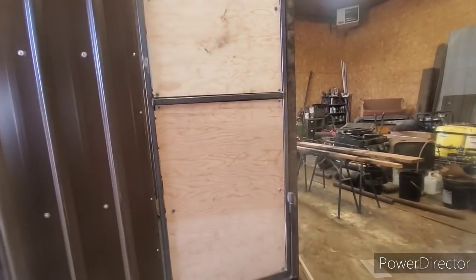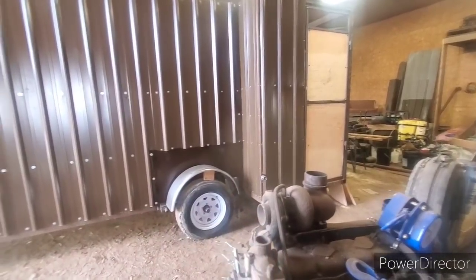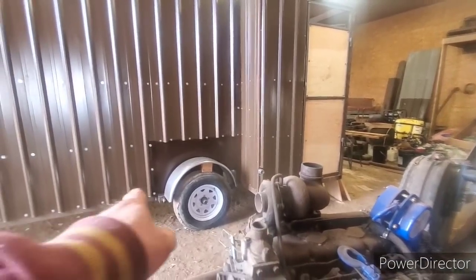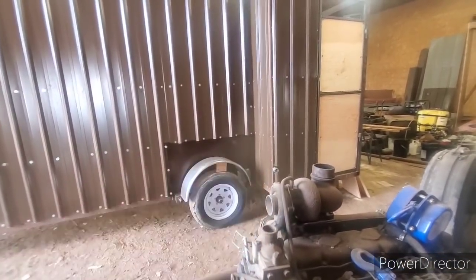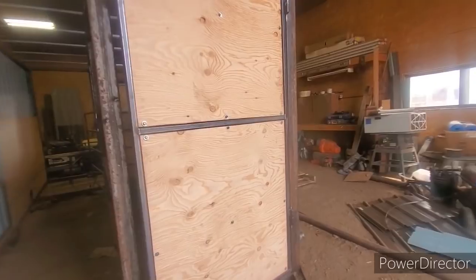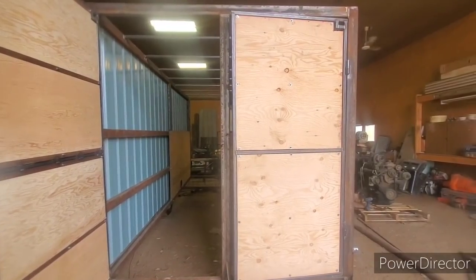Alrighty. Actually, the doors get quite a bit heavier with the plywood in them. So, here's an update, what we got so far. Fenders aren't on. They're just sitting on top there. That's why that piece of cardboard is in there. I just wanted to see what they're going to look like. I think I'm going to put them right on top of that beam. Not 100% sure yet, but we got the brown painted. Looks pretty decent. All the screws are in, so that door is done. Got these doors done, also all tightened up, and got to look quick because they open on their own because the hitch is down. Anyways, that's that.